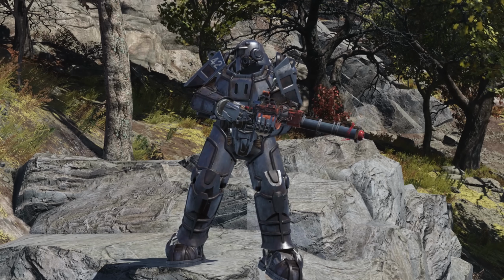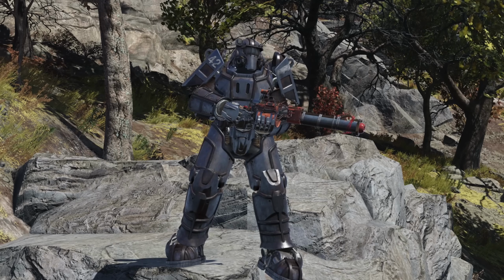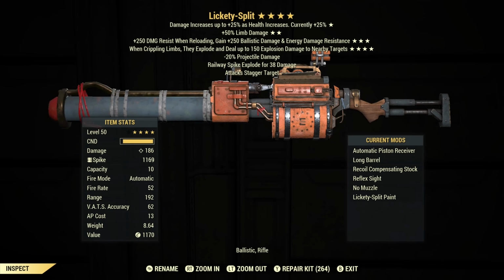Today I am on the public test server to give you an early look at a unique railway rifle named Lickety-Split. Now Lickety-Split can drop, you can either get the weapon itself or the plan for the weapon. Both are part of the raid reward pool. And the plan for it is not tradable, but the weapon itself is.